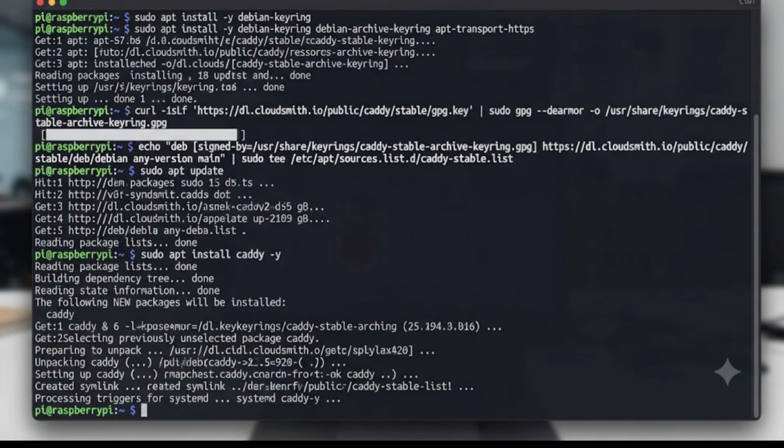Encryption in transit, meaning the connection between your devices and the server, and encryption at rest, meaning the data sitting on the Pi's storage. For encryption in transit, we need a TLS certificate, so all traffic to the server is HTTPS, not plain HTTP. We'll use Caddy as a reverse proxy. It automatically requests and renews free TLS certificates for us, so we don't have to manage that manually.